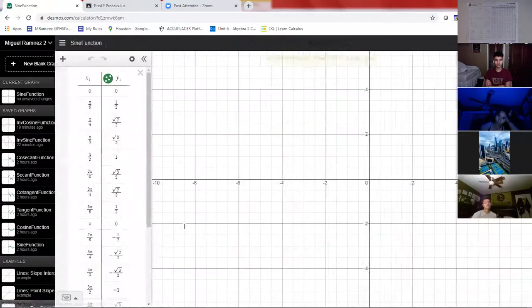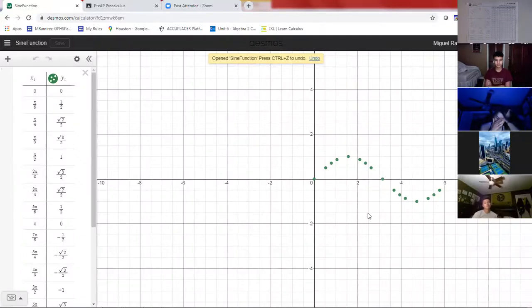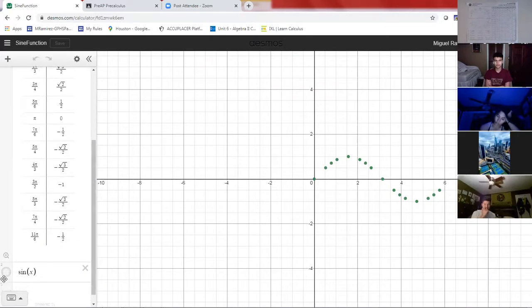Remember, these are the points you have from the table in the unit circle. If we continue doing this for angles more than 90, more than 360, 720, and for negative angles, what we are going to see is this graph that pretty much you are familiar with, correct? So this is the graph we see for the sine function. You can get this one in Desmos or in the calculator, whatever.